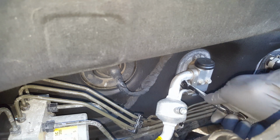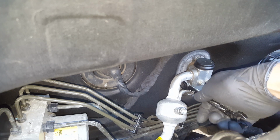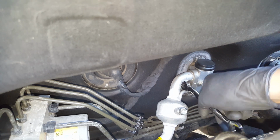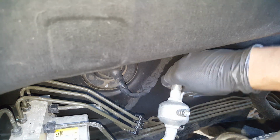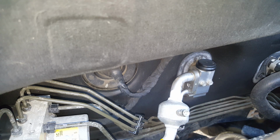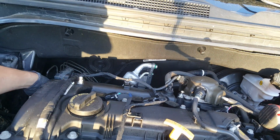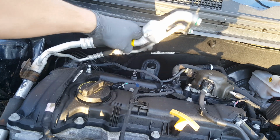You know, this up here is a 12 millimeter as well. I have to push down on this line to avoid bending that evaporator. It's really tight. Oh, wow. Okay, I'm going to start trying to work this out of here. See how much luck we're going to have. All right, because those are flexible, it gives you a little bit of give there.